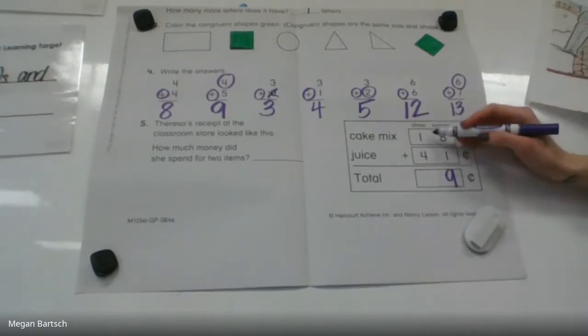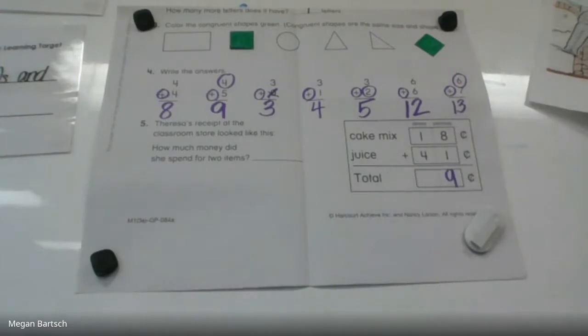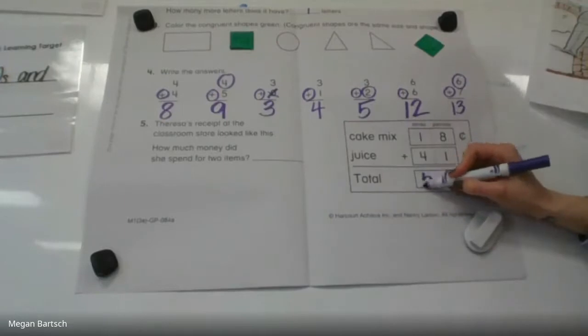Then I do my dimes. 1 plus 4. I always say 4 and one more. If I'm at 4 and I get one more, what number am I at, Zaya? 4 and I get one more. Now I'm at 5. You got it. Good girl.